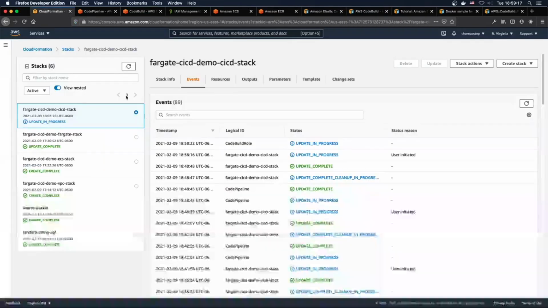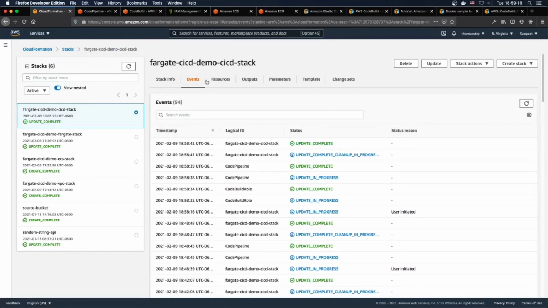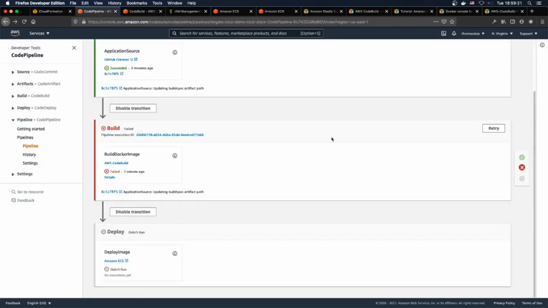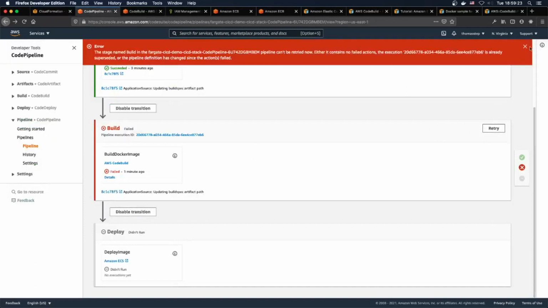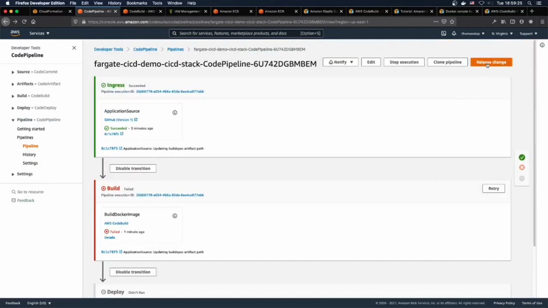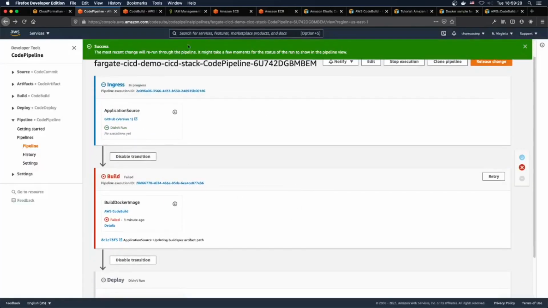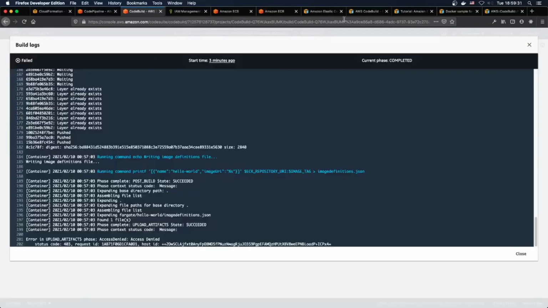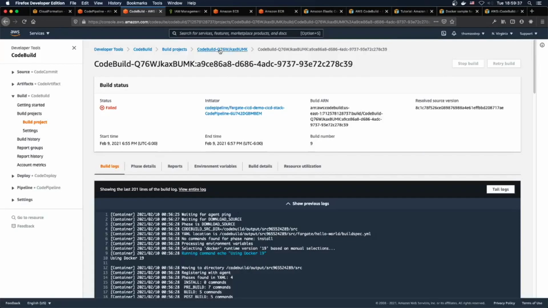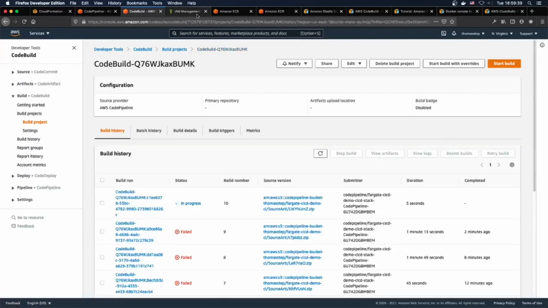Alright. Here's that. Let's see if it'll let me. It doesn't want to let me retry. I don't really understand that. It was letting me retry it before, but now it doesn't want to. Okay, so hopefully that'll let me push to CodePipeline.